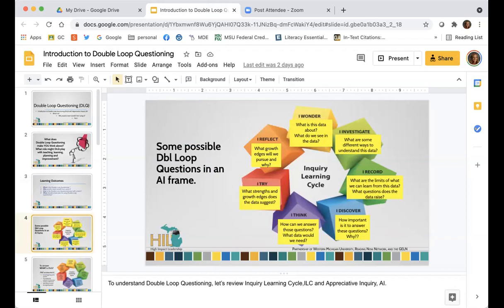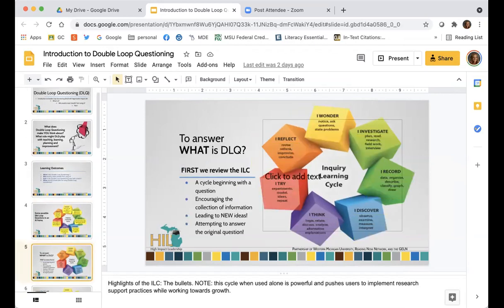So some possible double loop questions are presented here, and they are in what is the appreciative inquiry frame. So we begin with the inquiry learning cycle, and then on top of that, we use an appreciative inquiry model for our questions. So let's break that down a little bit.